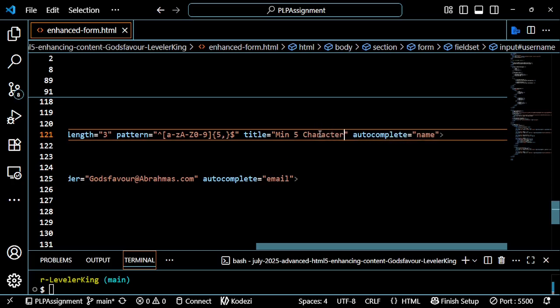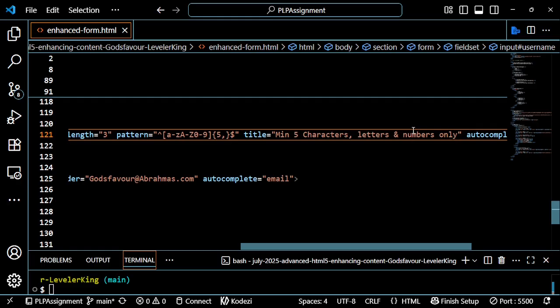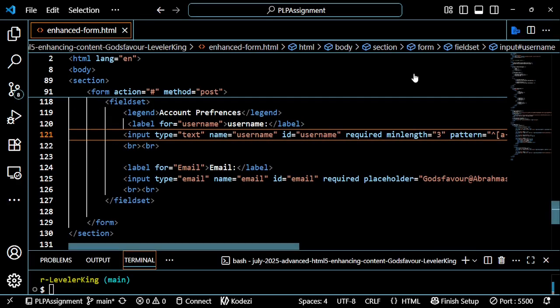Characters, letters and numbers only. I think with this the user should be able to understand.